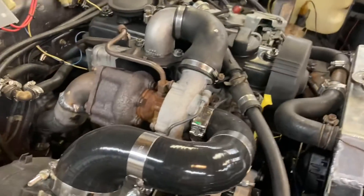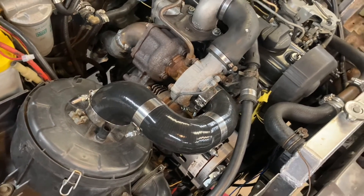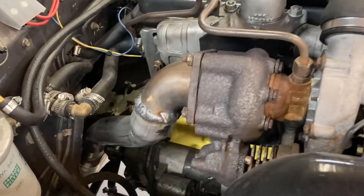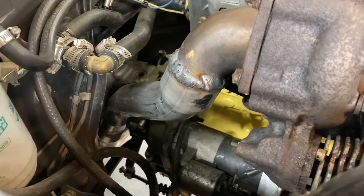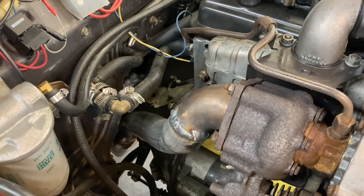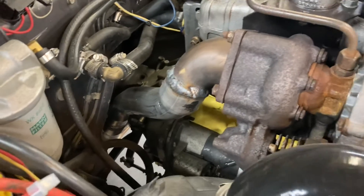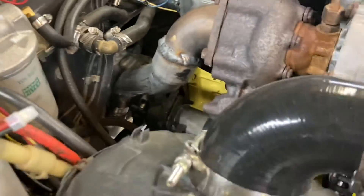I got some silicone boots and aluminum tubing to work out a better setup for mating up my factory air box to the turbo, so that cleaned up and sealed up really nice compared to the cobbled setup I had before. Shout out to Jerry's Exhaust on Evergreen Way in Everett, Washington — he did a fantastic job on my exhaust system for a reasonable price. Rather than tying into the factory exhaust and going over the top of the trans, I opted to do a whole brand new two-inch exhaust dropped down on the passenger side, which clears better and isn't so close to my oil filter on the other side.